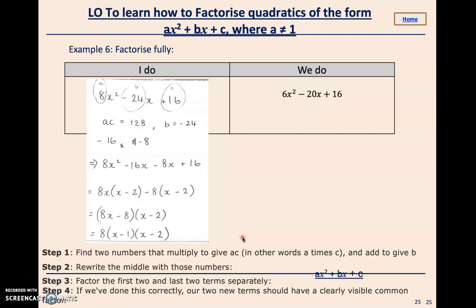Make sure you're very careful when you're copying all these down, moving from step to step. Take your time with it. Don't try and do more than one thing at a time because that's how mistakes happen. Once you've done that, if you can move on to the we do, spend 2 minutes and pause the video, try and solve the we do. And there is your answer.